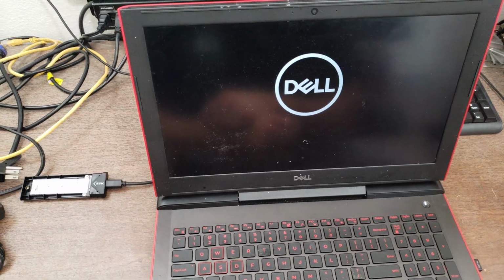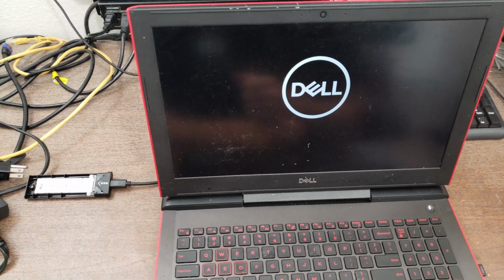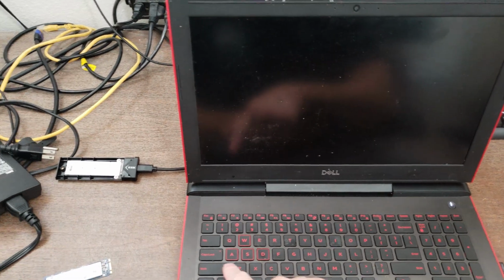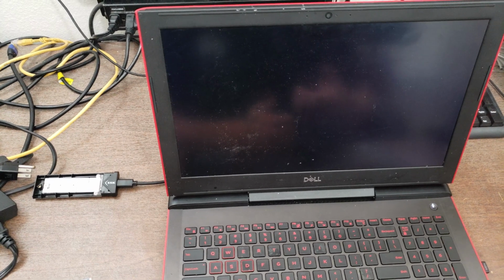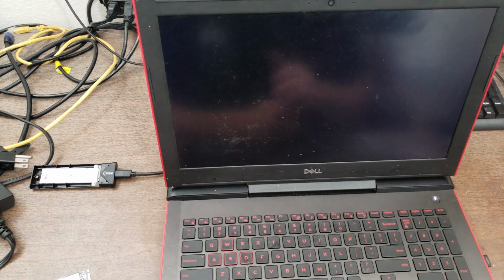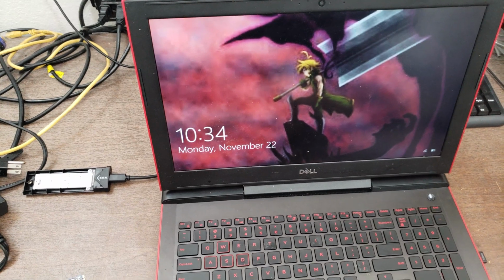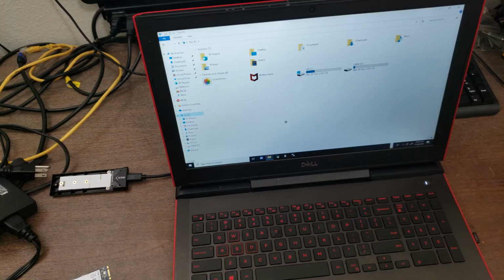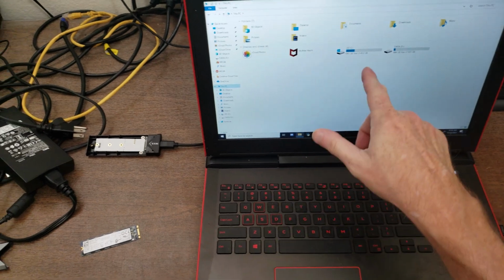I wouldn't be surprised if when the Samsung migration software shut the computer down, it put it into a hybrid sleep, as opposed to what we did just now, holding down shift as we clicked shutdown. And that could mean that it was expecting to see the other drive as it booted up. So if you have that problem where after a clone of a drive, the computer gives you a blue screen immediately, turn it off, turn it back on, and it should then find the drive. And it looks like we're good here. I'm going to log back in again. Okay, so yeah, we're back in. Plenty of free space now.